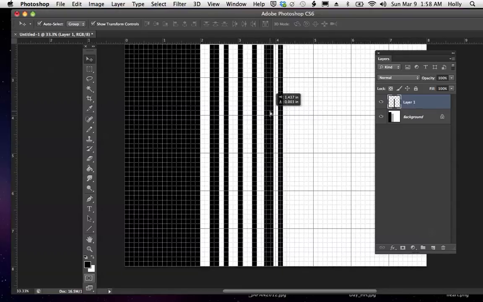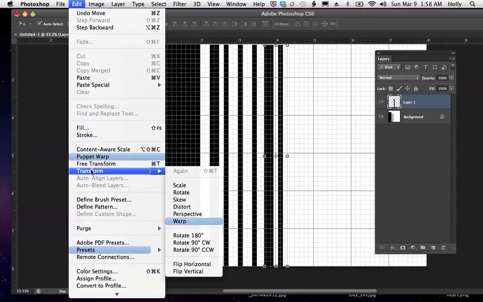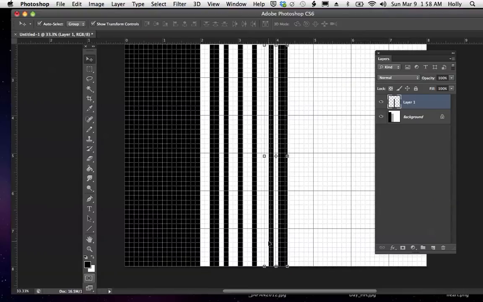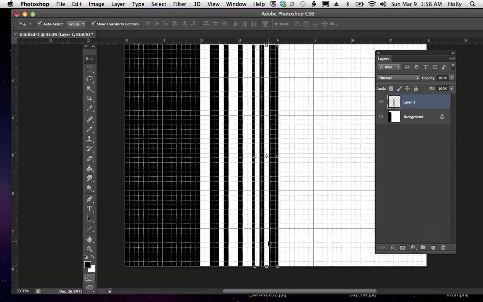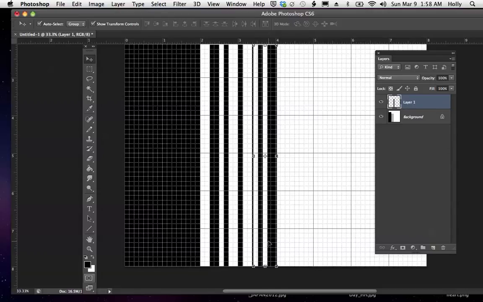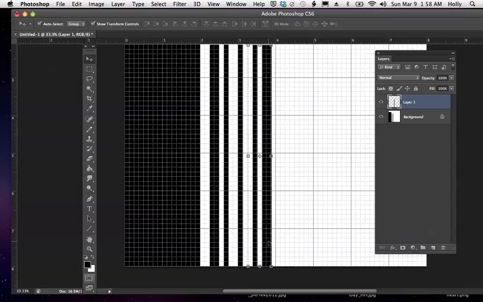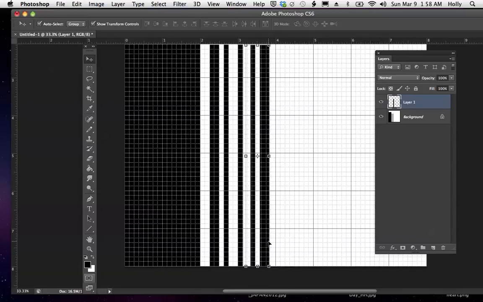Now maybe I want to mirror this. I could actually mirror a stripe as well, going under my Edit menu, and I can transform it and flip it horizontally so it can actually be mirrored. Right? I can use my arrow keys on my keyboard to move these things however I want. So if I wanted to, move them in and create some different kinds of design, different looks here, I could certainly do that. So it's all up to you how you want to arrange your stripes, right?